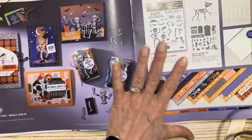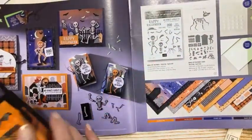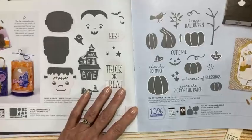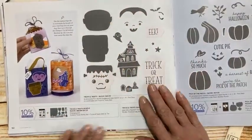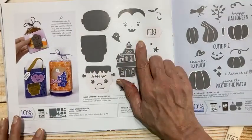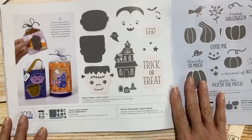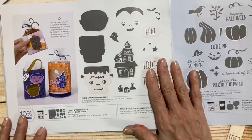So as I had shared with y'all last night, when I looked at this, it's super cute, but I looked at all those dies and I just wanted to run in the other direction. That's just too many tiny dies for me. So I flipped the page because I always buy one Halloween set, and I went, oh yeah, this is going to be super cute. In fact, I'm having trouble with my blog today. My blog provider was down for a while, and I'm having some problems with the links.